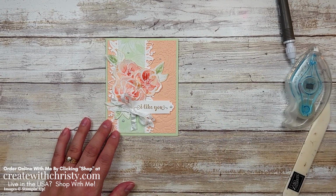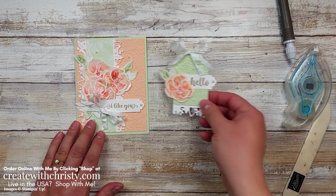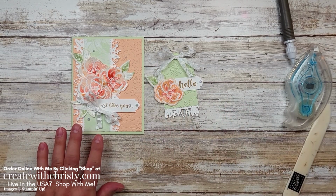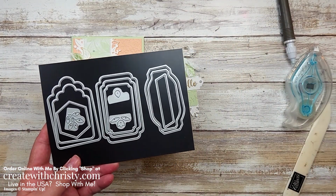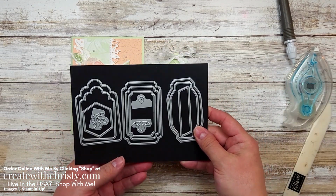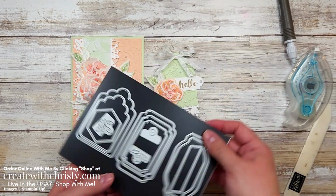Now, I told you I was going to show you my tag that I made with it. Whenever we do the blog hop, we always do a coordinating product with it. And I'm not going to make one because it's super easy to do. What I used is the, what is this one called? This one is called the Something Fancy dies. This is in the January to April mini catalog. And this was the die I used to make the base of the tag.